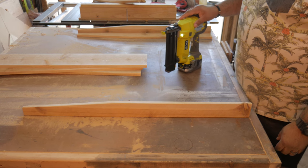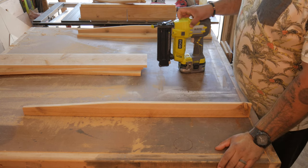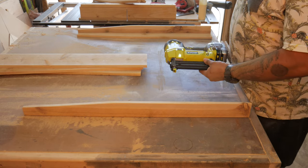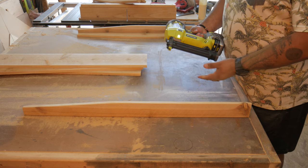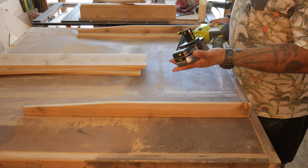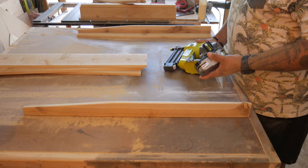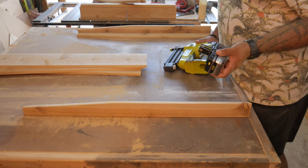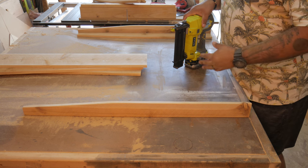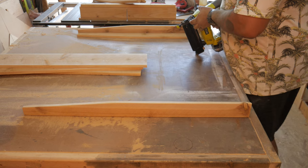The Ryobi is one of the more affordable power tools out there. Most of my tools are DeWalt, but the DeWalt brad nailer is at least a hundred dollars more than this one, and reviews say this one is actually more powerful than most on the market. I bought a battery pack with two 3-amp-hour batteries, a charger, and a case for about 75 bucks - compared to 75 bucks for just one DeWalt battery. Super convenient without a long pneumatic air hose, and it won't lose charge all day.